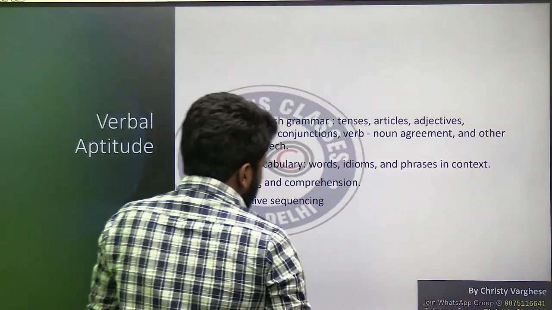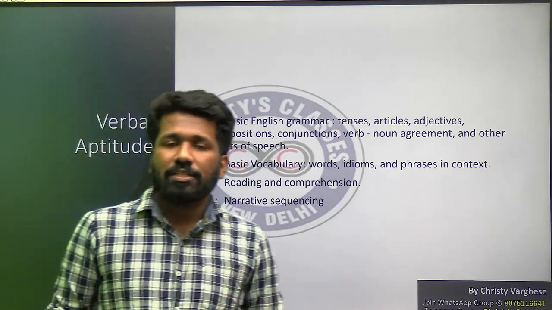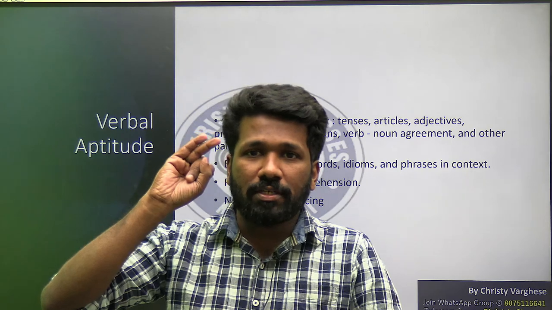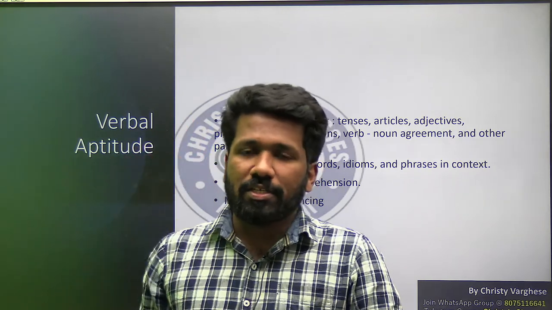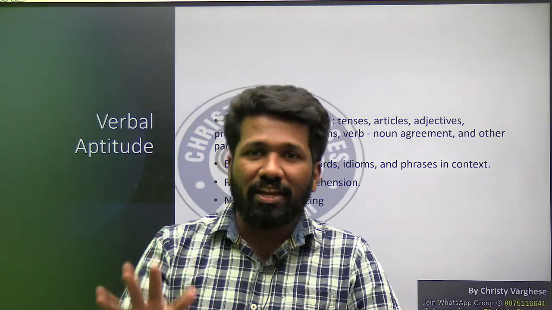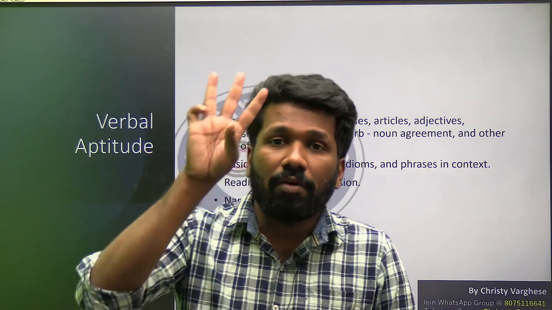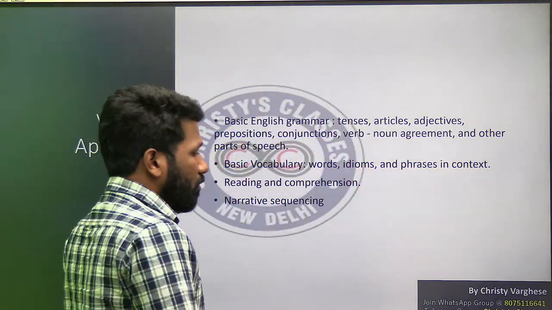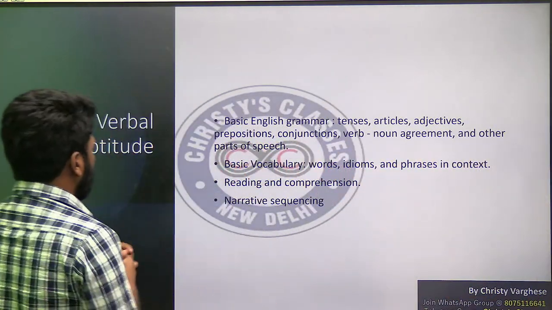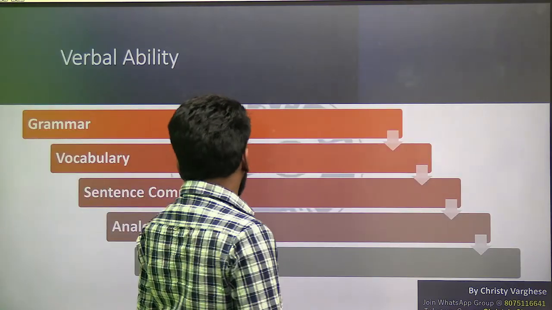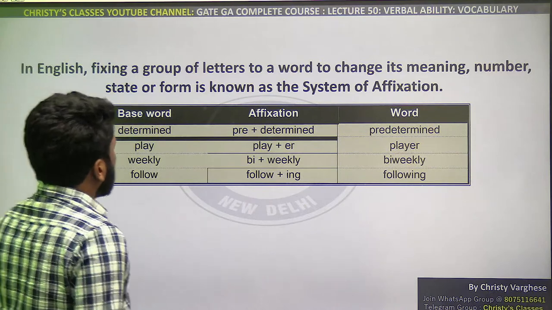Okay, so verbal aptitude is what we are discussing now, and this is the last lecture in verbal aptitude. Just a summary of what we have discussed in verbal aptitude already. Homophones as a separate lecture, idioms as a separate lecture, synonyms and antonyms as a separate lecture. And vocabulary, miscellaneous questions we are discussing today, like checking your word power, where direct questions are also asked. Then comprehension we have discussed in 2 lectures, grammar in 3 lectures. All these 10 videos are available in the playlist in the description of this video, and I will pin it in the comments also so that you can easily access it if you missed any of the previous sessions. So let us start.